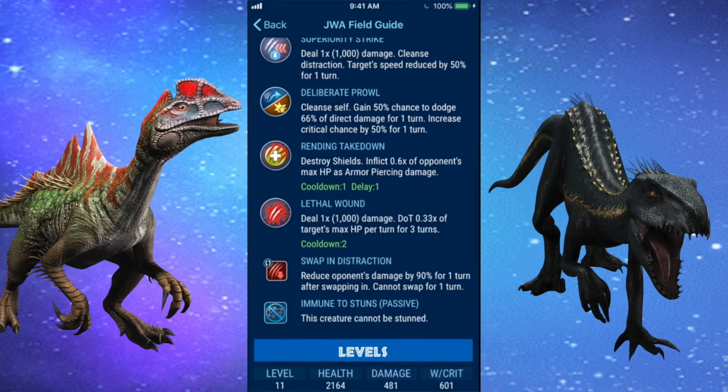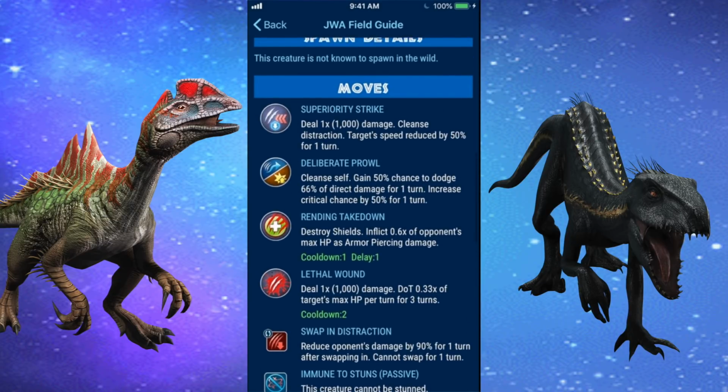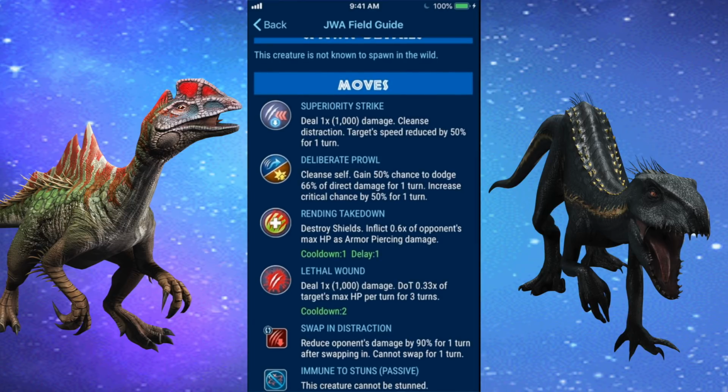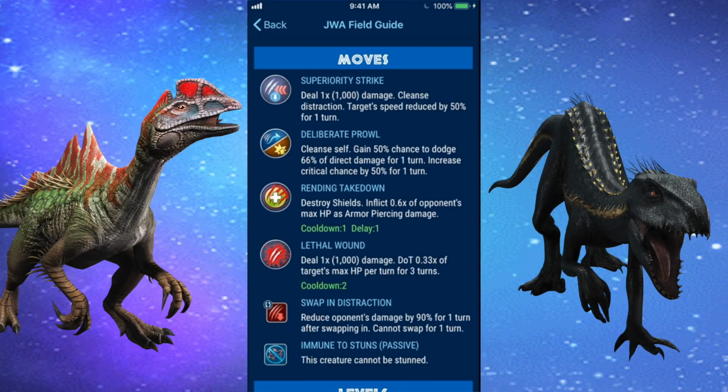And you get a dodge on the first turn with the Deliberate Prowl. And if that doesn't work, you still got Lethal Wound. It's just so much damage that works against your opponent. It's not its own damage, it's the damage that it gets that works against the opponent, which is absolutely crazy with it. And also got Swap and Distraction, one of the best swap-ins in the game, although I do have to say it did get much weaker this patch, again with all the immune stuff. And then immune to stuns because why not? Just make it better. And again, the HP is great for what it does and all that. Superiority Strike, always a great basic move. So yeah, that's Thylacotator, Tim.